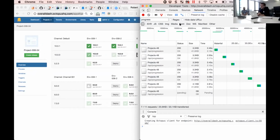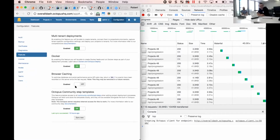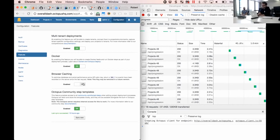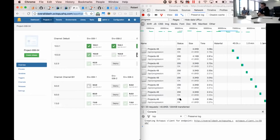So I've added in a browser caching that I'll go over in more detail later, but just to see the effect, I've disabled it. I've got a feature flag around it, so that we can turn it off if we need to, just as an easy exit point if there's any problems. We might end up removing this in the future if we find that it goes through smoothly. I've tested across a whole bunch of browsers and all looks fairly good, but let's turn that on. That will be enabled by default as well. So that's now going to be enabled.